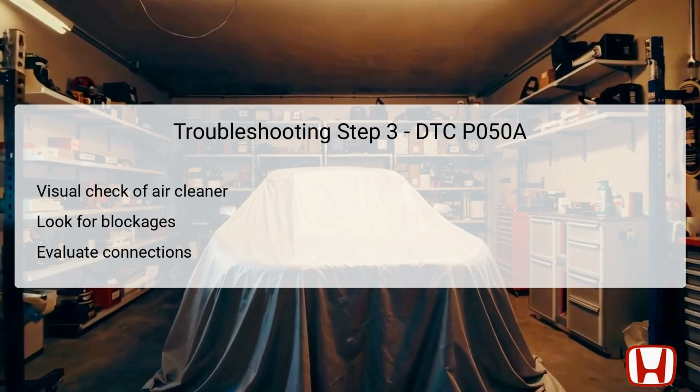After addressing issues, technicians should conduct repair verification to confirm that the problem has been resolved. A clean and functioning air cleaner housing is vital for effective engine performance, particularly during idle conditions. The fourth troubleshooting step focuses on the air cleaner element, which is critical for filtering out contaminants from the incoming air. Excess dirt and debris can clog the air filter, leading to reduced airflow and affecting engine performance, especially during cold starts. Technicians should examine the air cleaner element for dirt or other obstructions and assess its condition.